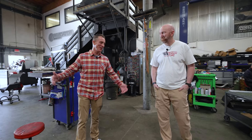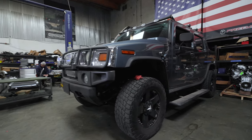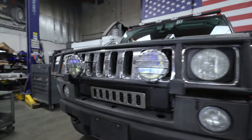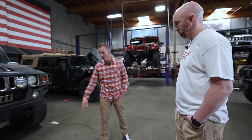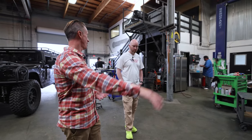So anyways, you'd mentioned you're looking for an H2 Duramax truck. Yep. I have one of the first ones that we ever built. This was built in, I think, 2005 or 2004, and I believe we showcased this at SEMA in 2006. At the time, the GM for the Hummer brand was Susan Dockery. Susan Dockery and I are laying underneath the truck with our feet hanging out here, and she has this team of engineers from General Motors because she was told they could not put a Duramax engine into the H2 Hummer.